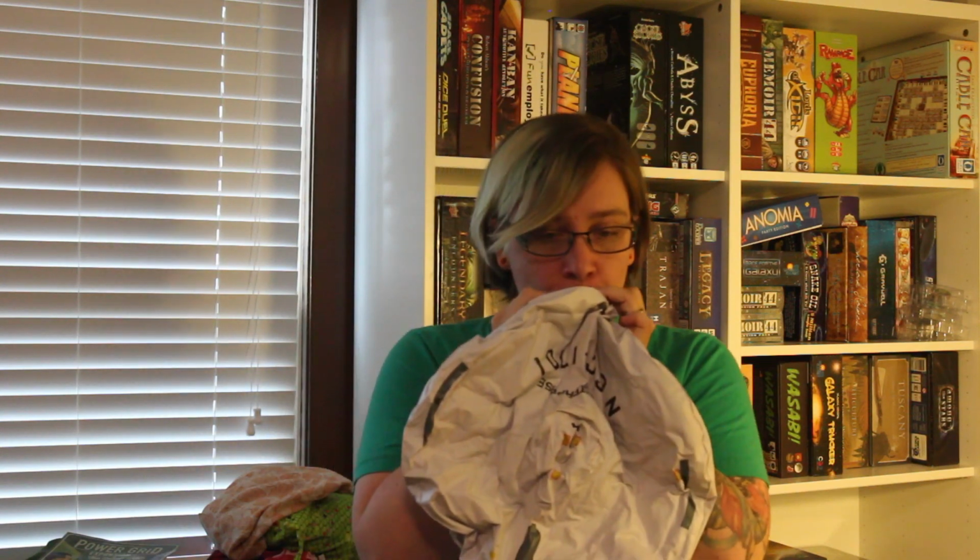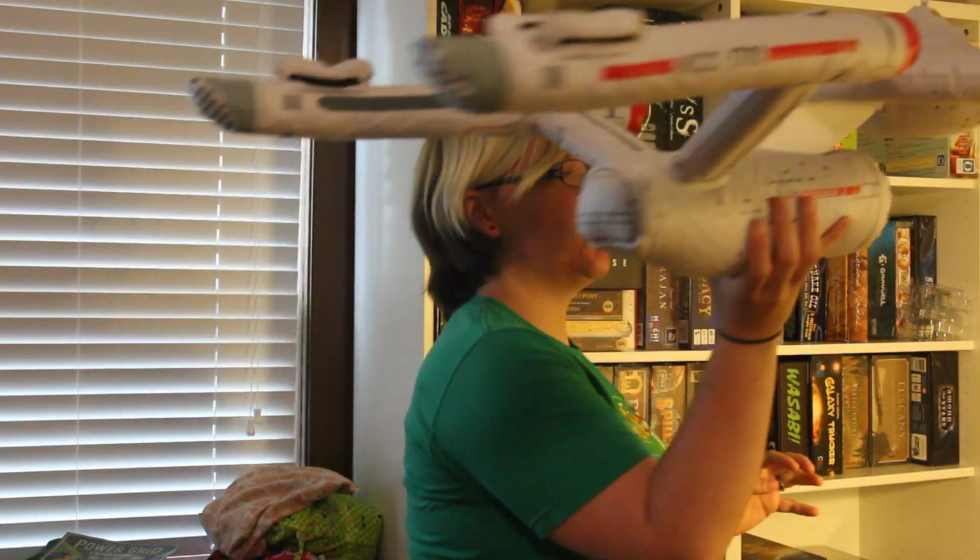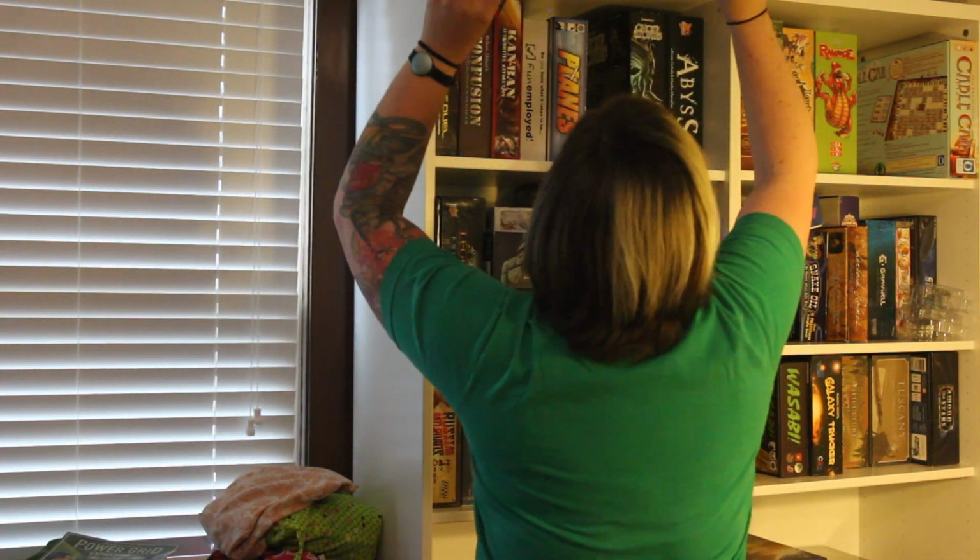So this is my copy of the Enterprise original that somebody gave me. It's inflatable. It will be inflated and somewhere in this house, though probably not right now. Who am I kidding? This has to be done. See, that needed to be done. Yay! Alright, this is not appropriate to have on camera.